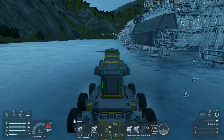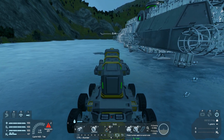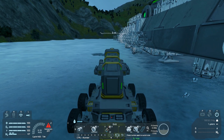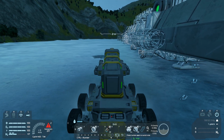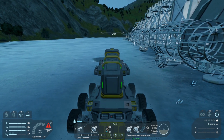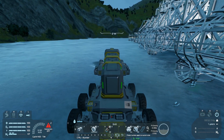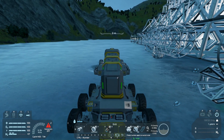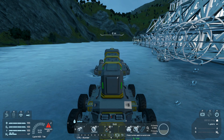I need to be very careful not to hit the damn jump button. For those who don't know, in the big update that they did a little over a week ago now, by the time you're seeing this video, basically the folks at Keen decided it would be a good idea to give vehicles, particularly wheel-based vehicles, the ability to jump. Don't ask. It was obviously not well thought out, or if it was well thought out, it was not very well implemented. Let's go ahead and turn our parking brake on.